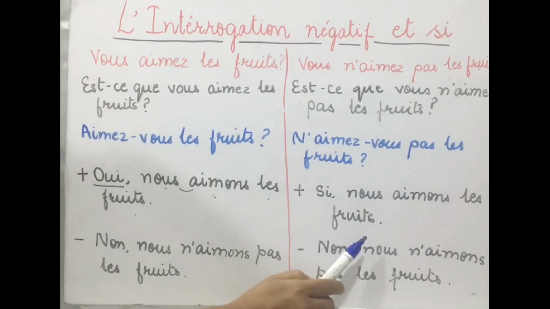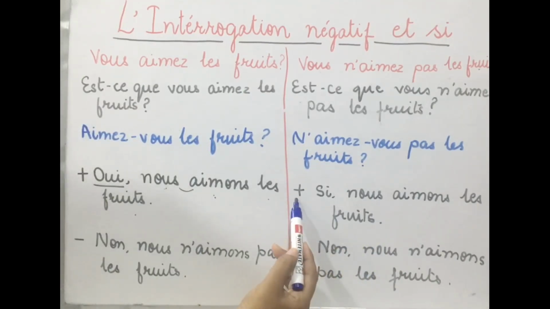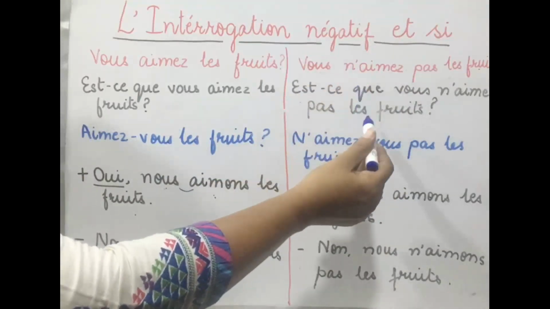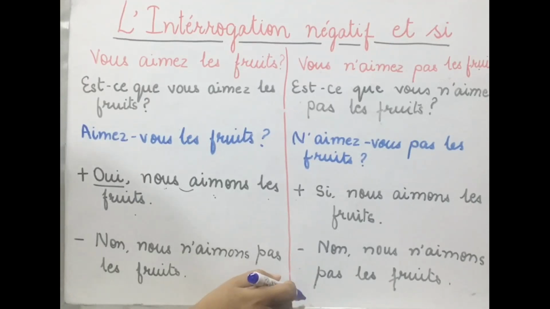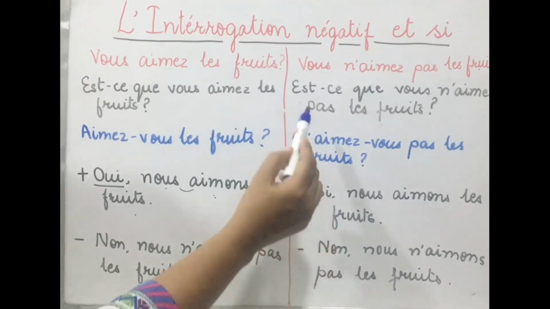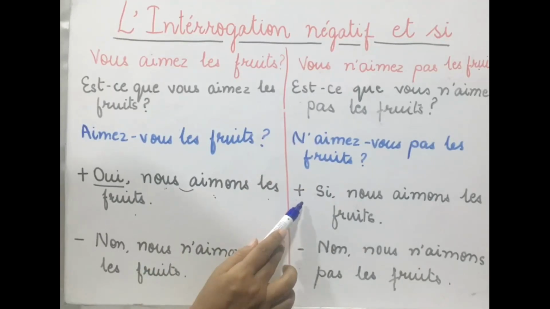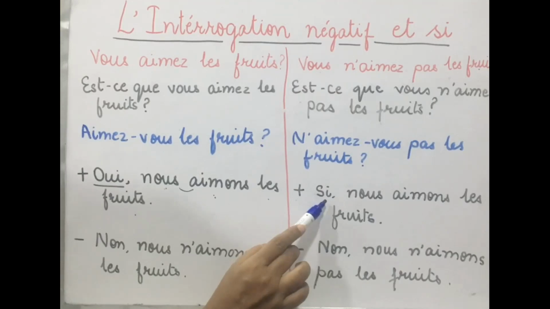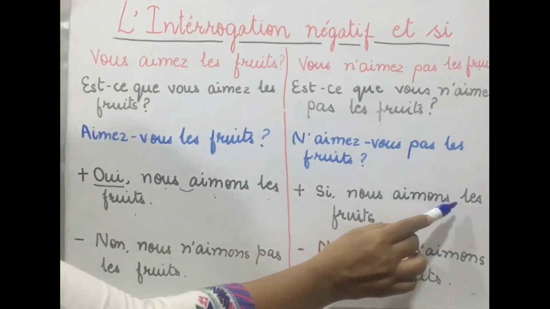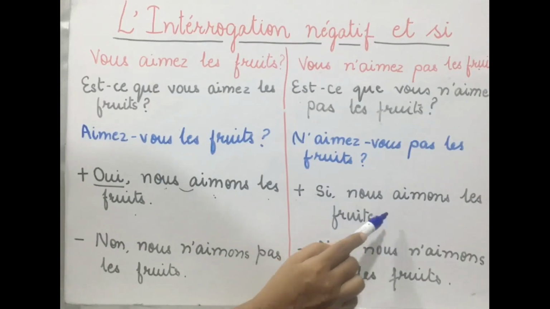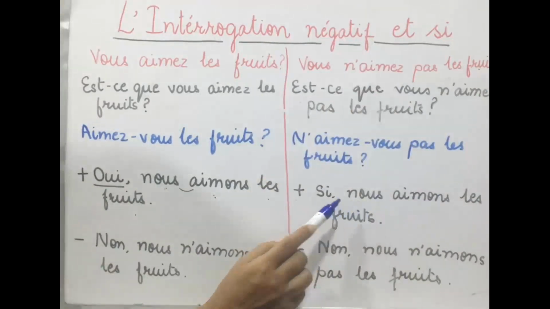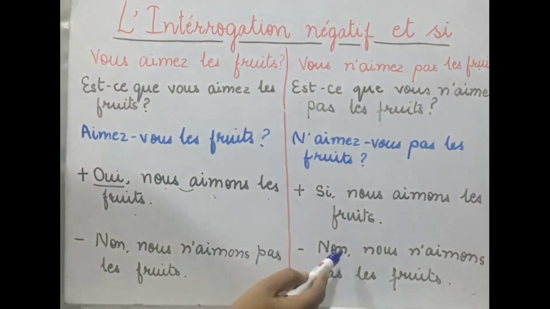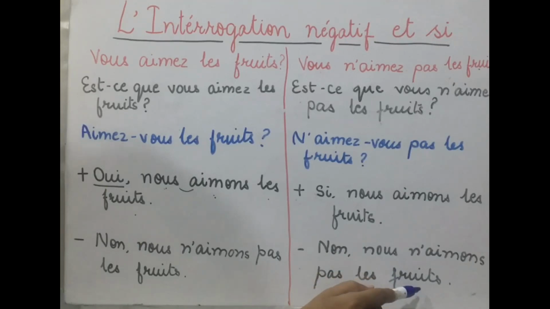Now here also the answers can be either positive or negative. So in any form this negative question is asked, whether it is the first form, second form or third form, how would you answer here? For positive, if the question is negative and you have to answer positive, then we don't use oui, we use si. So the answer becomes "Si, nous aimons les fruits." Here you have to remove this ne pas also, because now you are answering in positive. Okay, and then in negative this remains the same. "Non, nous n'aimons pas les fruits."